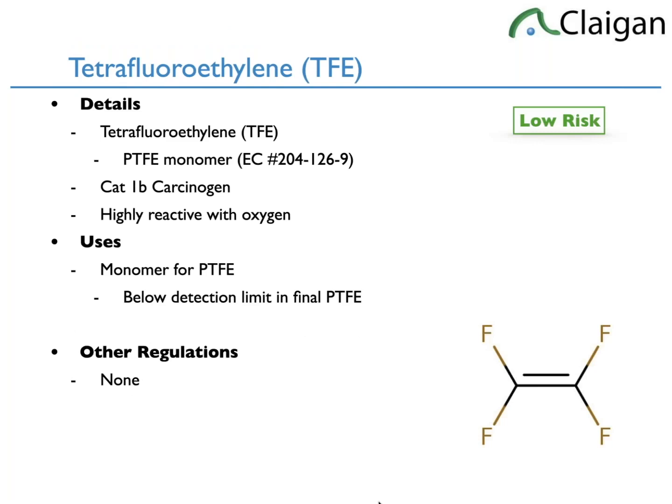So TFE is the building block of PTFE. PFOA can be used to polymerize this chemical TFE into PTFE, but it's not supposed to be in the PTFE. It just can be, PFOA can be a residual contaminant. TFE is the literal building block of PTFE. What happens is that double bond in the middle breaks, and then it connects to another TFE that's broken its double bond, and they bind together and create repeating chains of TFE. And the question is how much residual TFE is left over?